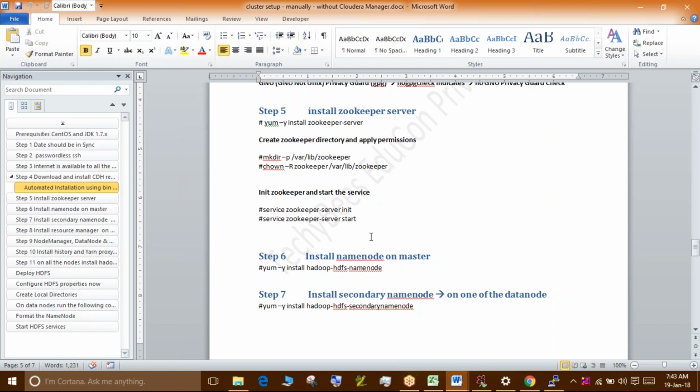After that is done, what is the next service that needs to be set up? The Zookeeper. While learning, we are going to learn it at the last, but while setting up, we are going to set it up in the beginning. Zookeeper.